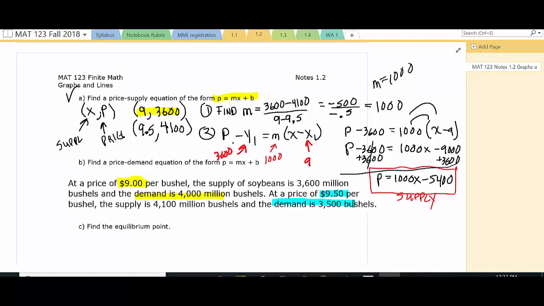So everybody, please try to take it from there, and then we'll kind of compare our answers and see if we're on the right track. Write down your 2 points like I did, like this, and then try to go through finding the slope and find the equation, okay? Are we okay?